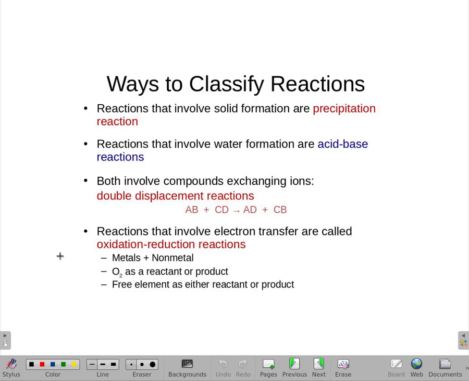And the last category we had was our oxidation reduction reactions. We're looking for atoms that are all by themselves. So metals all by themselves or non-metals all by themselves, and they react and form ionic compounds, or oxygen all by itself as a reactant or a product. Turns out anytime you see an element all by itself, even a weird thing, let's say we have substance A, and we let it react with just pure sulfur. And over here we have whatever that substance is, A with sulfur. Since the sulfur was all by itself and then it's not, that would have to be an oxidation reduction reaction.